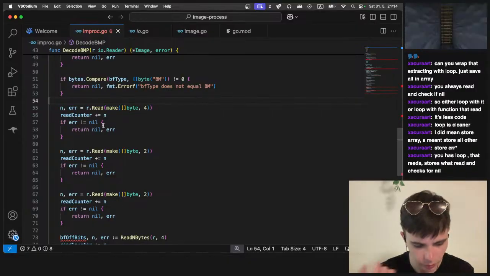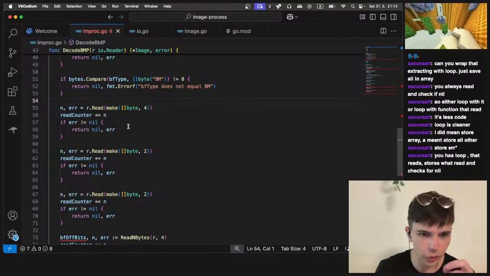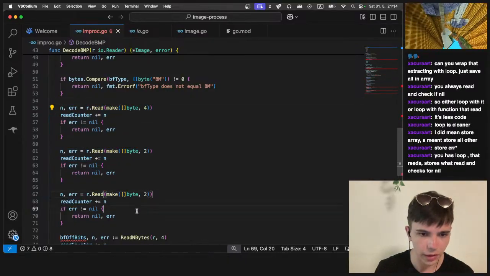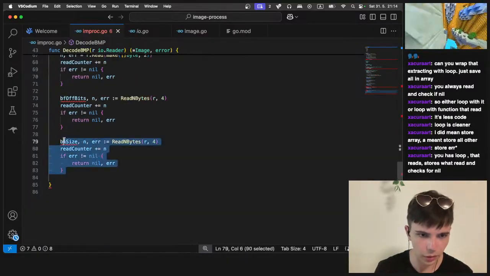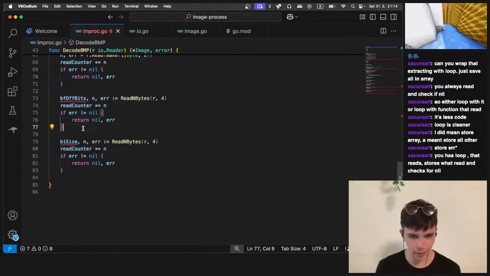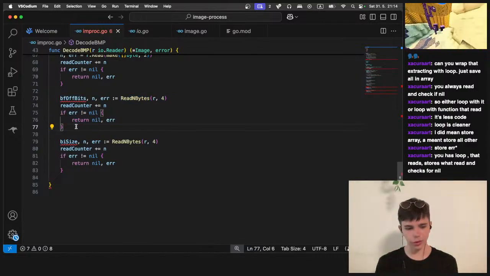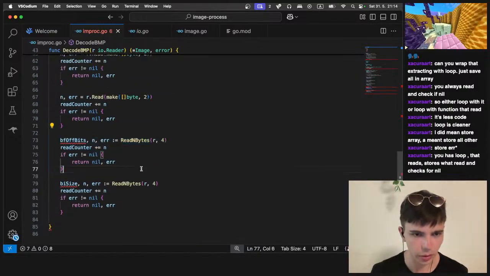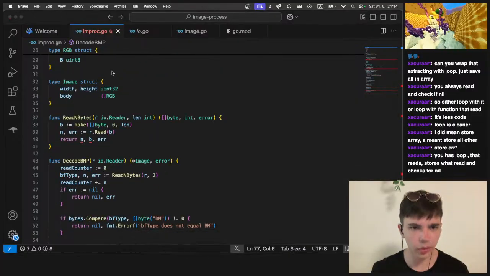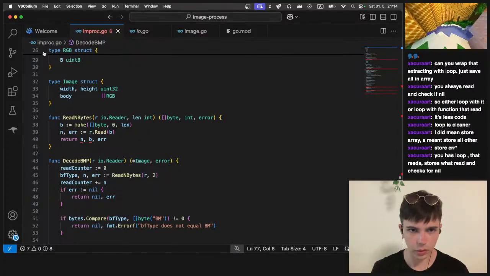You have a loop that reads, stores what was read, and checks for nil. Those actions are not repeated, they are different. I store different values here. That's the point. I mean, there probably should be a way, but it's gonna be so unreadable, you don't want to do that. It's much better this way. I'm curious about making an array of errors. That feels like a good compromise.